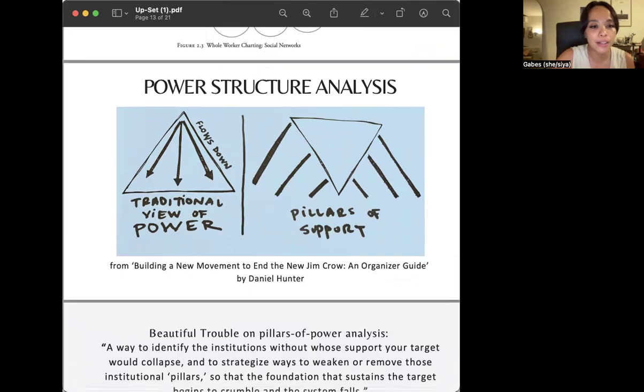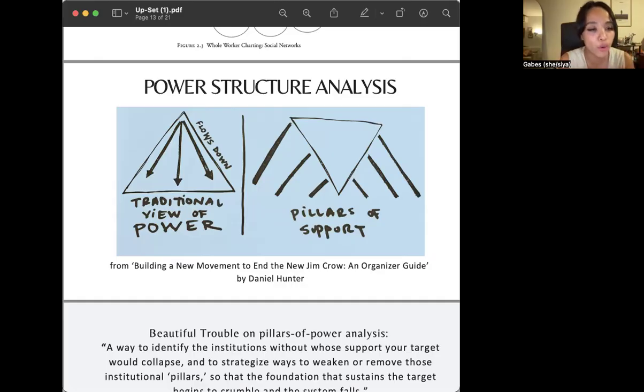So the second part is to understand structural and systemic power. Okay. So we often think of power as systemic power in a traditional top-down sense, which is to the left of the slide, where workers take orders from supervisors, supervisors from CEOs. Maybe at the very top is the state governor, the mayor, the president. So with this traditional model on the left, the tendency is to think that everyone is at the bottom of the pyramid and that they have to follow orders. Otherwise, they'll get fired, they'll get punished.